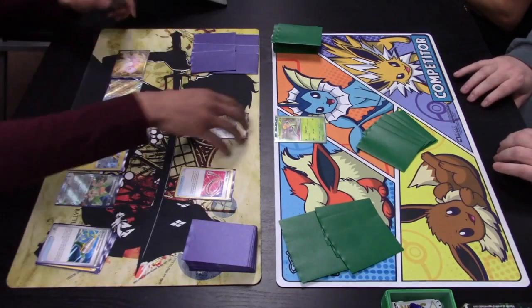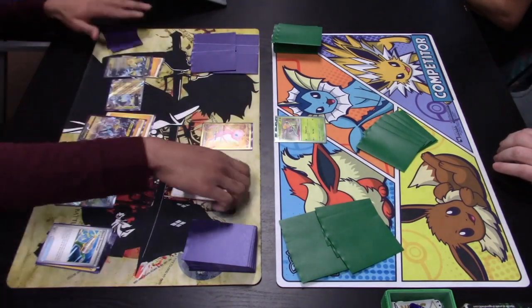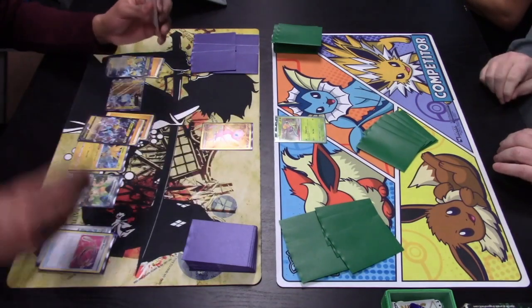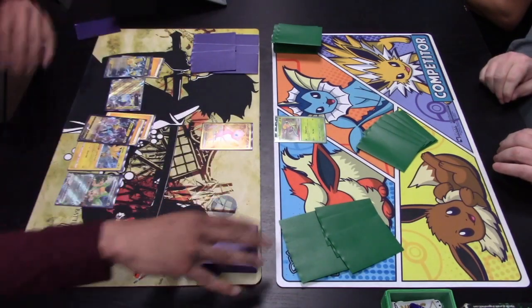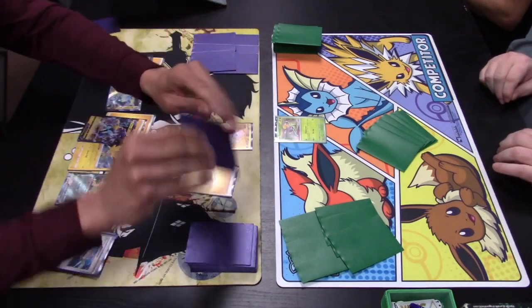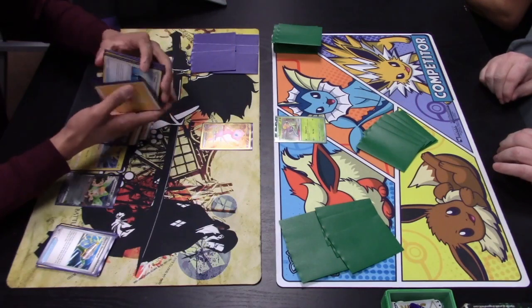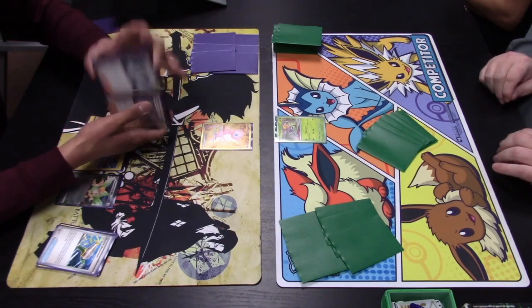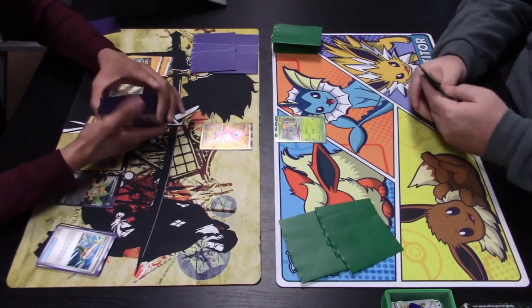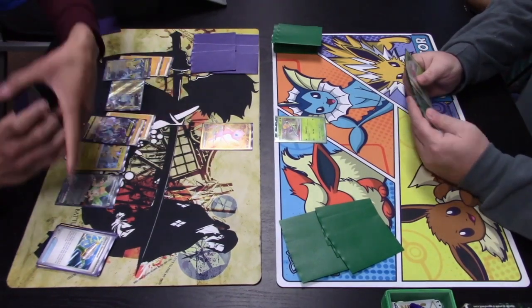All playable cards here. Escape Rope being played first to basically be a switch here, bringing that Free Retreat Mew into the active spot. Next is a second Electric Generator. Looking at the top 5, and we hit 1 Lightning Energy off of that one. So that Lightning Energy is going to be attached, or accelerated, let's say, onto that Iron Hands EX on the bench.